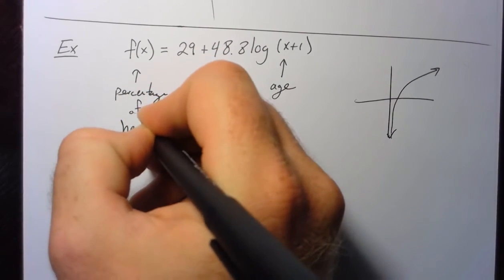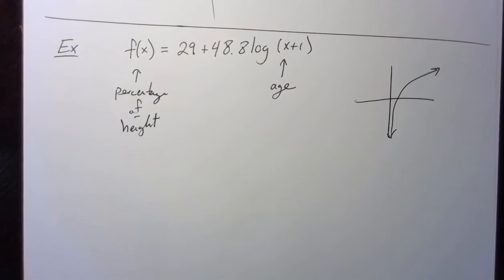Meaning that if they've reached 5 feet tall, that could be, say, 80 to 90% of their overall height. They could continue to get taller. It's also possible that, say, they reach 6 feet tall, that they're done growing and they've reached 100% of their height. So the question posed by this problem says, approximately what percentage of his adult height has a boy attained by age 8?